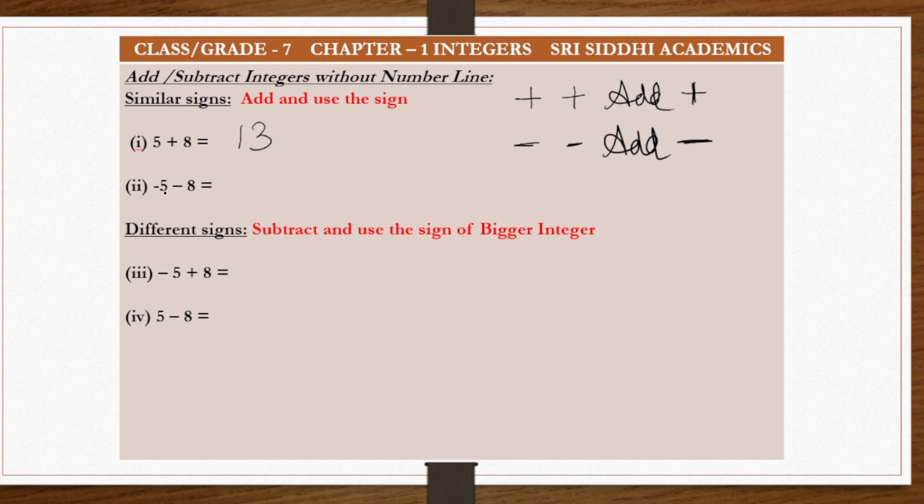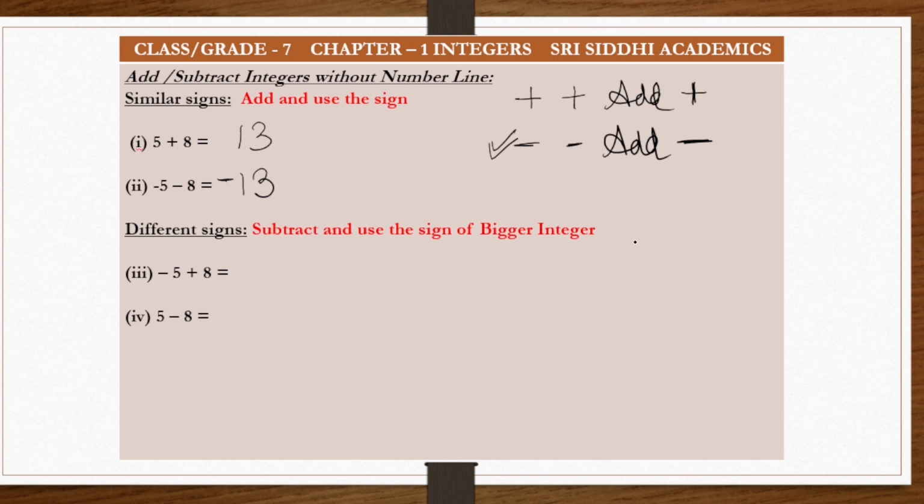So here again, 5 and 8, but here it is minus 5 and minus 8. Second question I'm talking about. So here addition, this condition applies. Second condition. So we add it up. 5 plus 8 is 13, and we will put the minus sign because it will be a negative integer, right? Note everything down. Whatever we have learned till now.